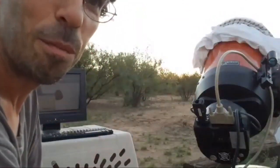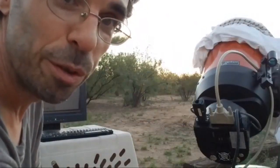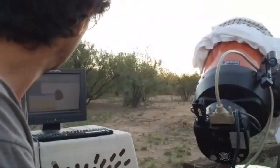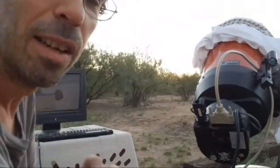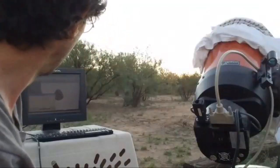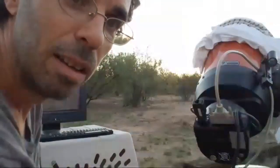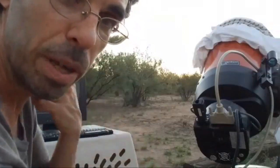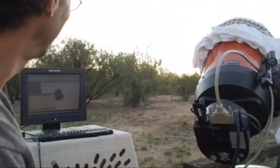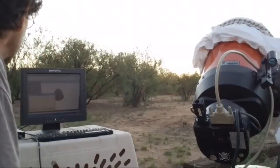Now, the only thing that I've sort of changed in my entire setup is that I did put my focal reducer onto the CCD. So I've never used that before. So I really don't know what to expect with that. But I have to have all that with the calibration data. Otherwise the science data that I'm going to collect a little bit later is going to be complete crap. So I don't want that because I want good data.